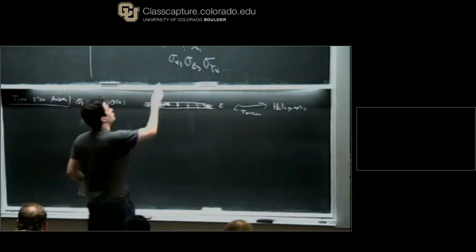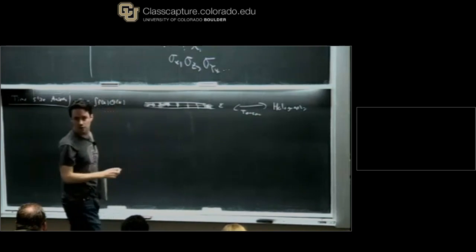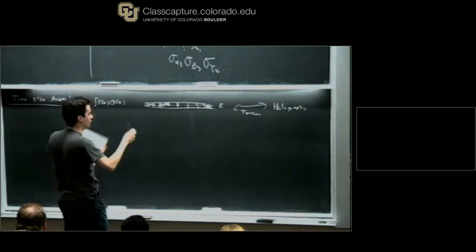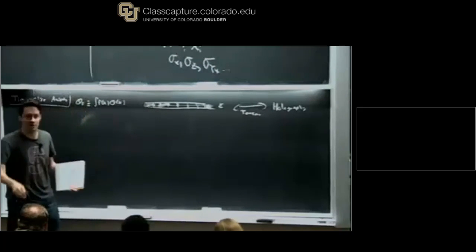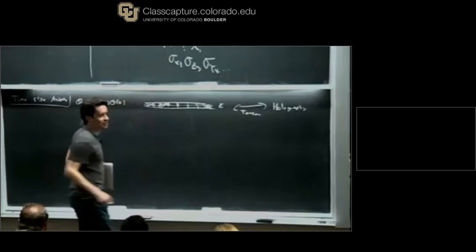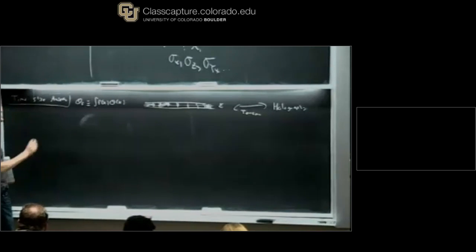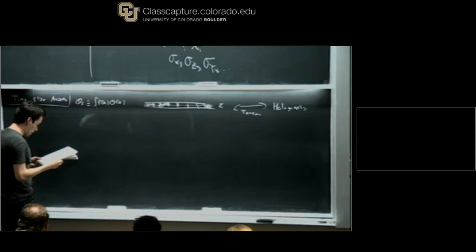Maybe I should comment that if you just say that this is true up to epsilon, that's good enough. You can show, for example, that the difference between the largest and the smallest eigenvalue of the operator is bounded in some way by the epsilon that appears there. So this has to be violated at order 1. Okay.